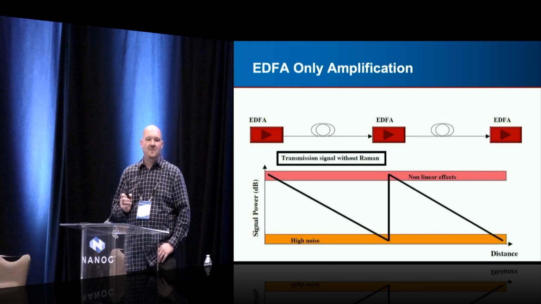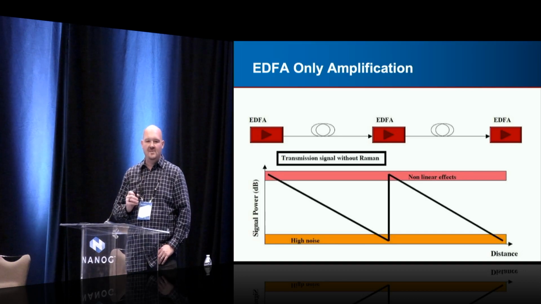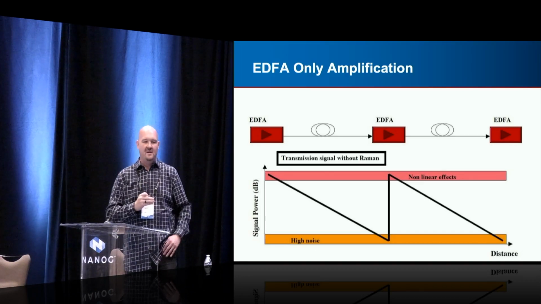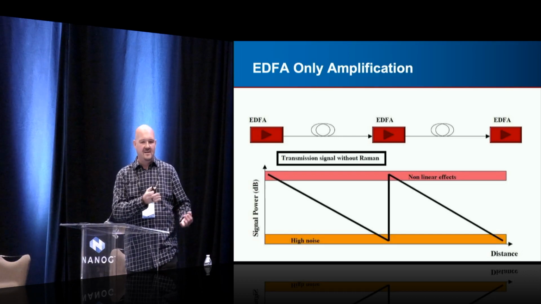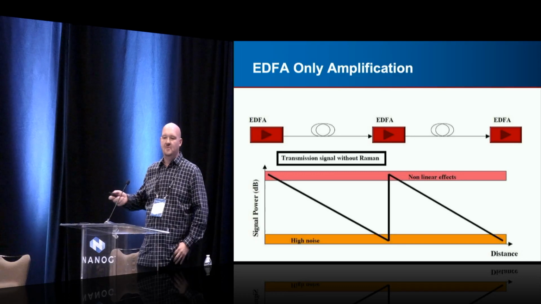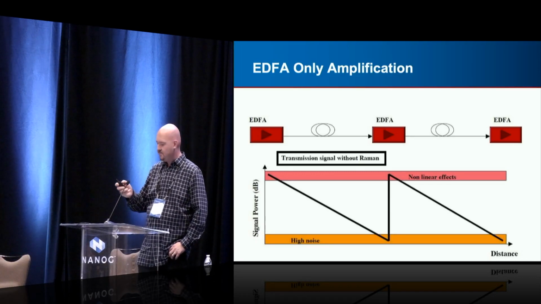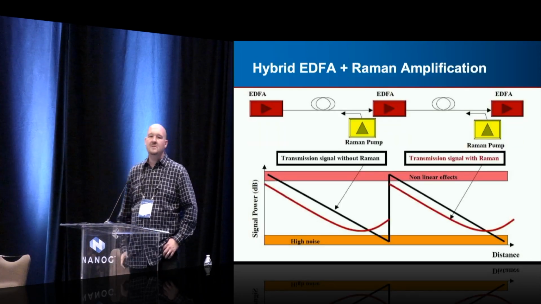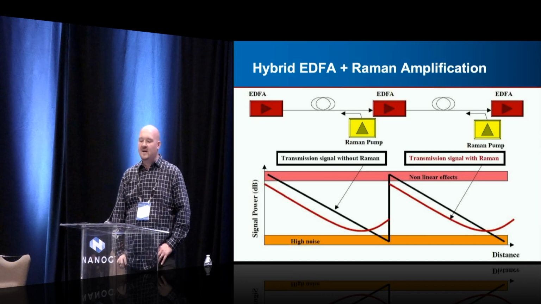And like I said before, you don't want it to be too weak either. If you let the signal get too low, then when you amplify, you create all this noise, and you lose your OSNR. You're never able to recover the signal that you put in. If you use EDFA and Raman together, here's what happens.